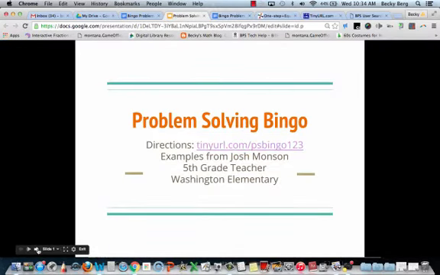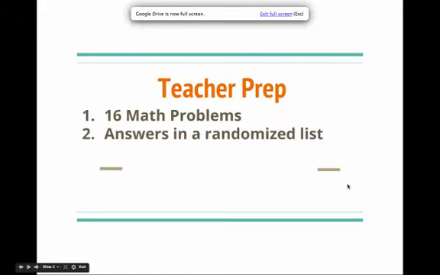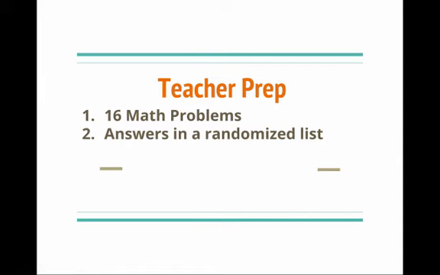All right, so the first step is teacher prep. Basically, you need 16 word problems or math problems. Can be taken from your Go Math book or from the K-5 activities. They have a lot of problems listed. I've had teachers that have taken literally perhaps a problem-solving page from Go Math, chopped it up, put letters on it to label each problem.